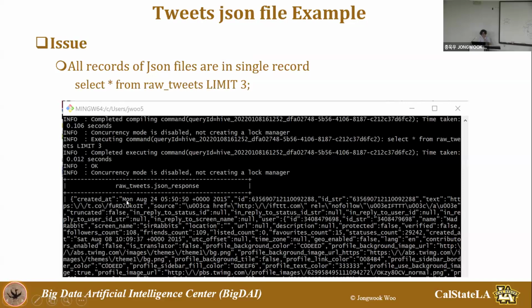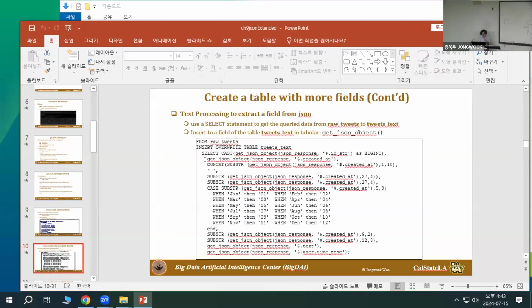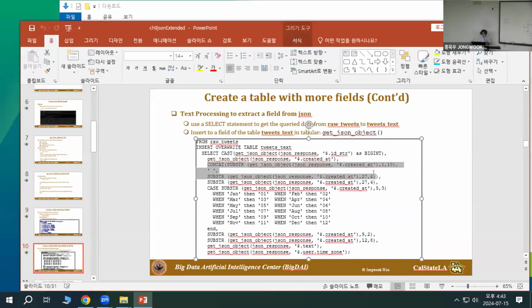So the date says Monday space August space 24 space 2015. That becomes the value for the column. So this is one expression to concatenate three strings together. So that becomes date.